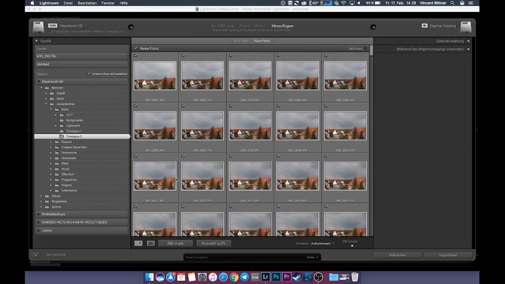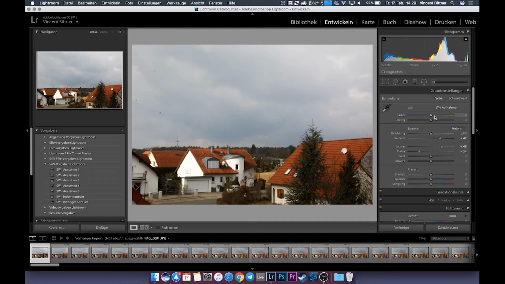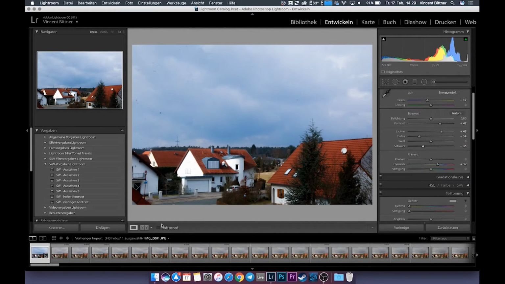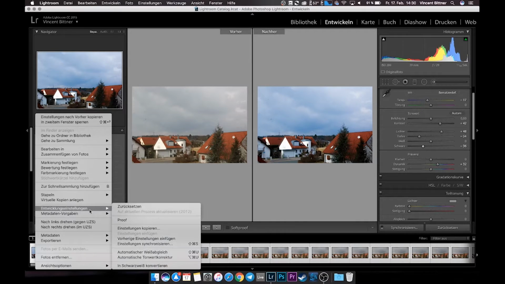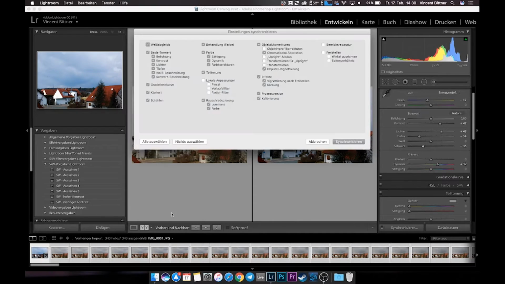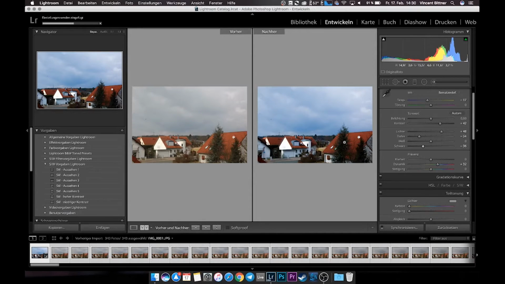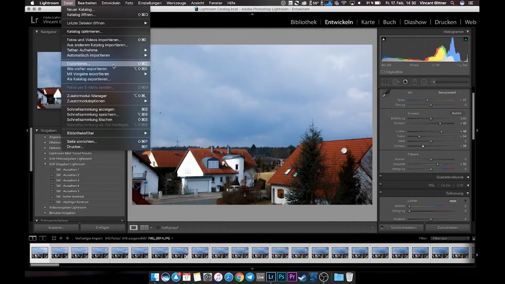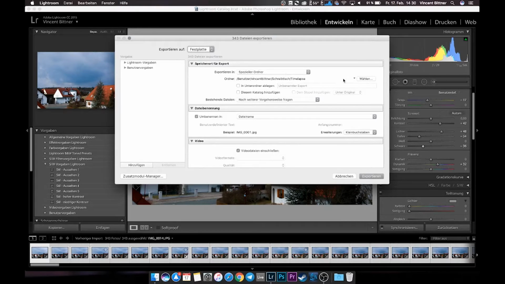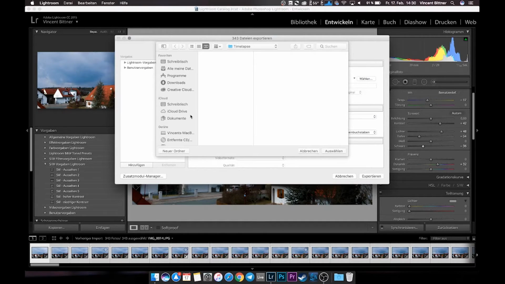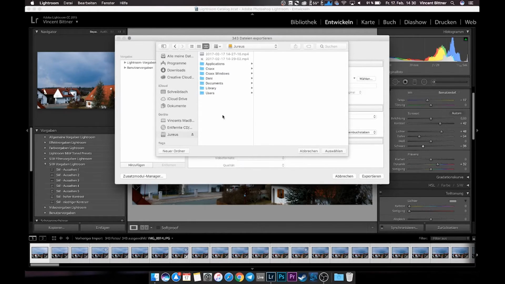When you've done this, the editing part is really easy. I'm using Lightroom and Premiere, but you can use any software you like that has the same features. First, in Lightroom, import all of your pictures. Then edit the first picture to look really good. Press Command A to mark all of the other pictures, right click and synchronize with all the other pictures. Then go to export and export them with the original file name as a sequence. This takes some time, like 10 to 15 minutes depending on your computer. Just go and take a break while this exports.